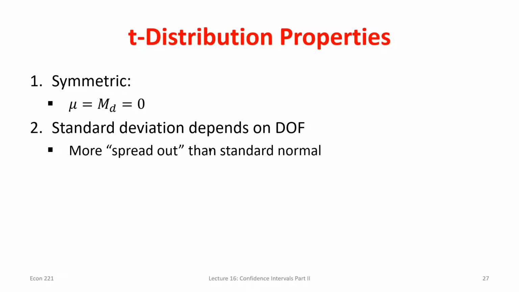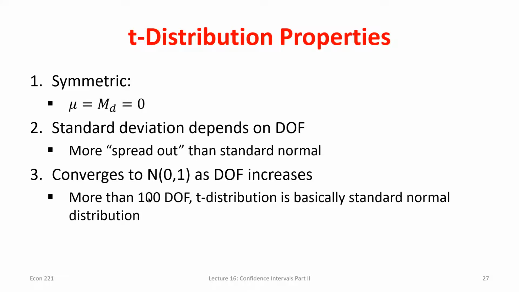However, as my degrees of freedom gets larger and larger, eventually it starts to look more similar to a standard normal distribution. So if I could get an infinite degrees of freedom, my student t distributions actually become the standard normal, right? And really, any degrees of freedom over 100, the student t and the standard normal are approximately the same thing, right? They're still a little bit different, but almost the same thing, okay?